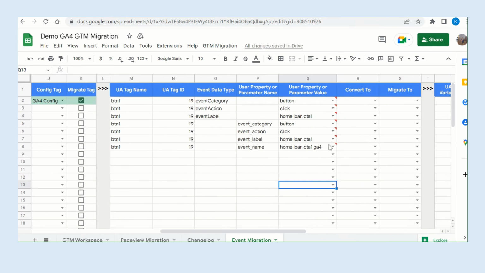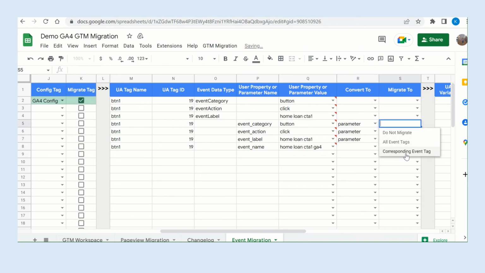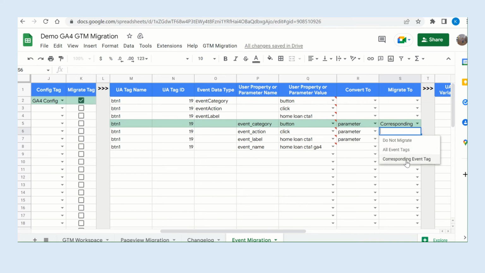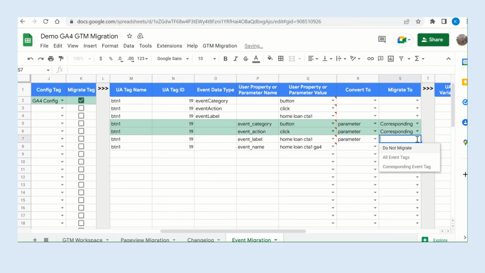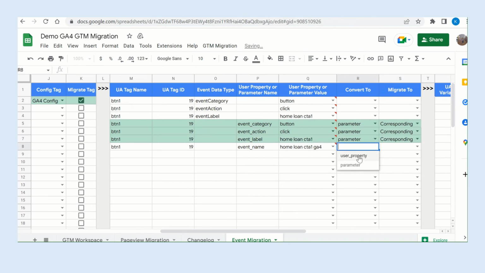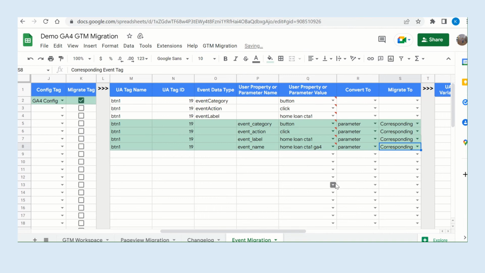Now I need to select convert to user property or to parameter. Let's select parameter here, and then let's select corresponding event. Right, so this gets applied only to this row. I'm selecting a parameter, corresponding event. Now what this will do is when I run the migration tool, it's going to automatically create the GA4 events.